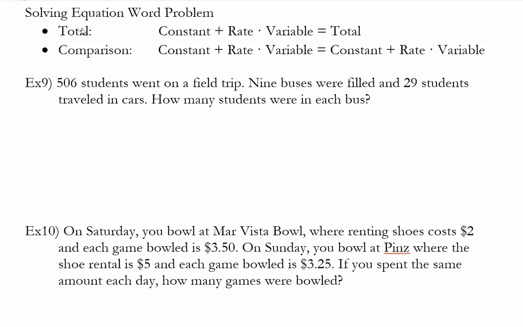Right here we're working on some word problems, and there are two types. We either have a total work problem, in which we have a constant plus a rate times a variable equals the total, or we have a comparison work problem, in which you have a constant plus rate times variable equaling another constant plus rate times variable. We're setting up a problem in which we're comparing two things that are going to end up equaling out at some point in time. So let's get to it.